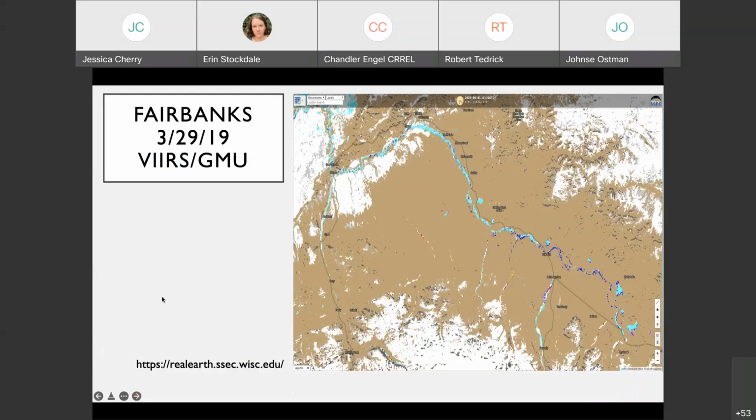Here's an example, and it may have been Jeremy yesterday who mentioned these VIIRS-based products. So this is a satellite product. VIIRS is an instrument that was originally flown on the Suomi NPP platform, and then has subsequently been on both the GOES-R and the NOAA JPSS missions, and so this uses near infrared and optical bands to use a differencing technique and is then interpreted to show ice cover on larger rivers in Alaska. Here's a shot from 2019 on the Tanana, and you can see dark blue indicates pixels that are primarily open water, and the cyan color is ice in place.